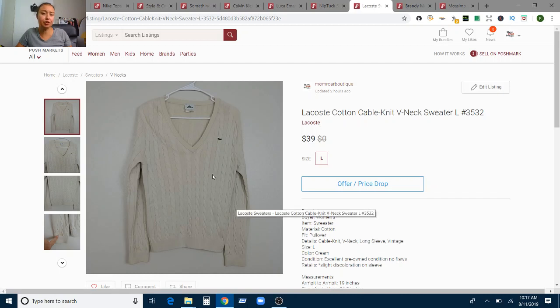Next up, unfortunately, these photos didn't come out super great, but it's Lacoste, and it's one of those ones where maybe you don't think about it all the time, and maybe you don't even come across it very often. For me, I don't come across it very often, but when I do, I buy it. It has always sold well in the past, and as we get into sweater season, which I feel like are the kinds of things that I usually find in the Lacoste brand as a sweater of some kind, it usually does well.